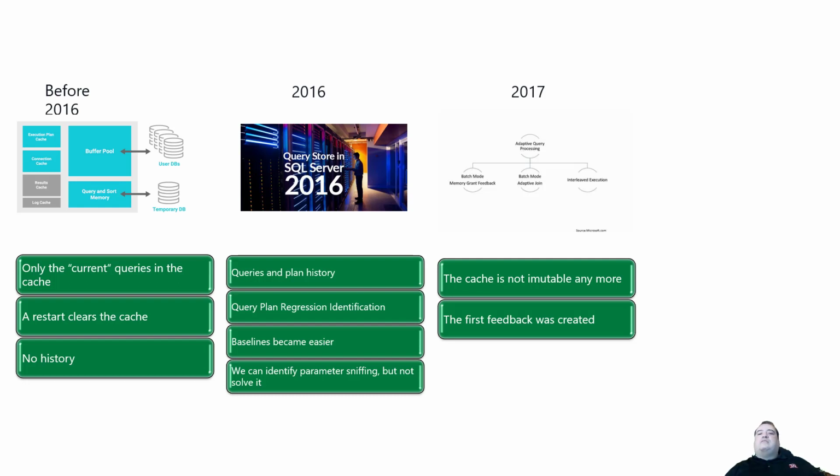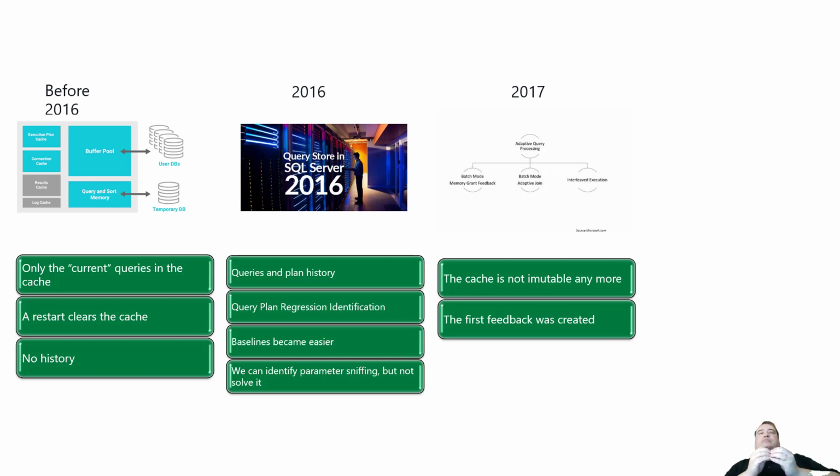The one in this case is the memory grant feedback. It's a set of query processing features called feedback. It is when SQL Server is analyzing the execution of our queries and trying to identify what could make our queries better. Each feedback feature is analyzing one point of view in relation to our queries. The first feedback, which was created in 2017, was the memory grant feedback. It was capable of analyzing the memory grant for our queries and adjusting the memory grant for our query.